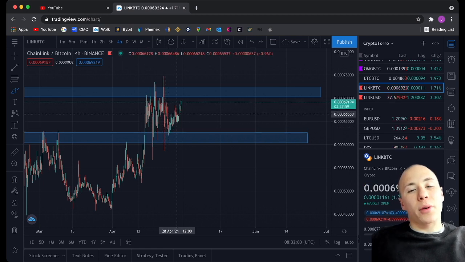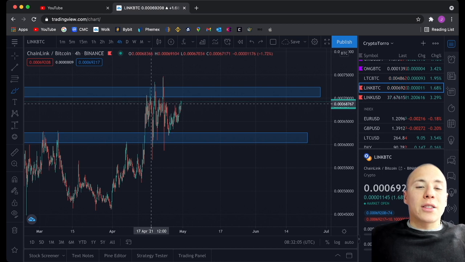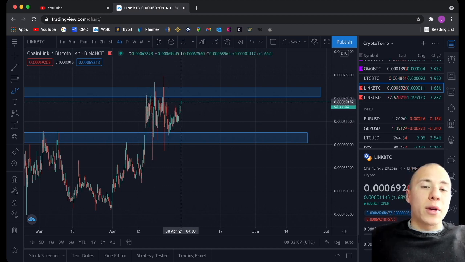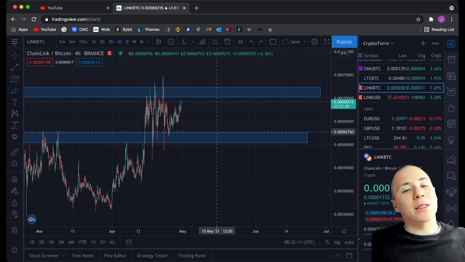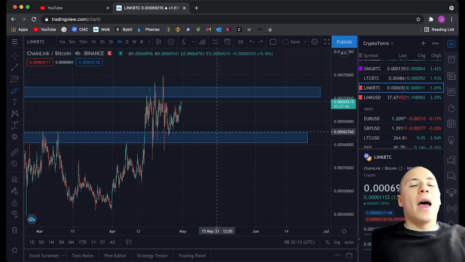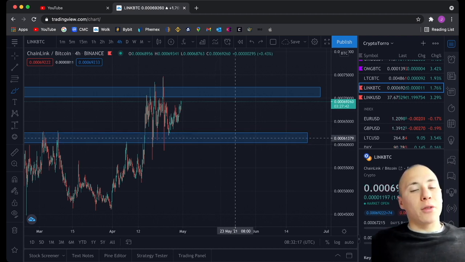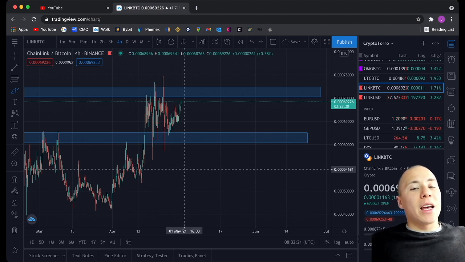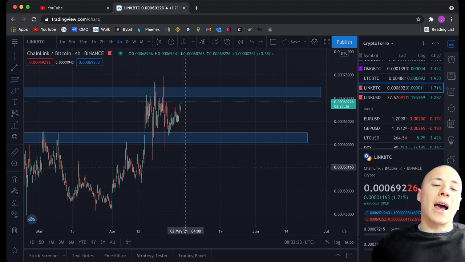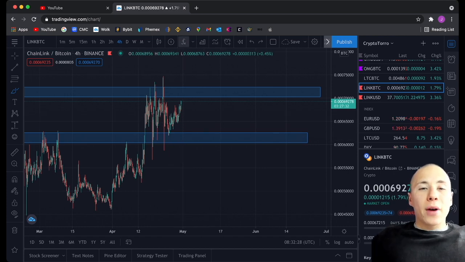That's very important because Chainlink is currently in an accumulation phase between these two levels of support and resistance, and I think that's very good because then we will most likely see a move towards the upside or towards the downside in the short term. But I mostly think it will be a momentum shift towards the upside, especially because Chainlink and the overall market are still very bullish. So why do I think so?